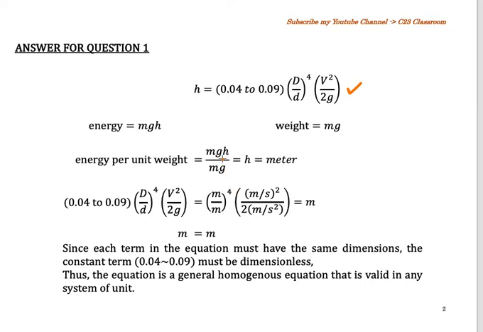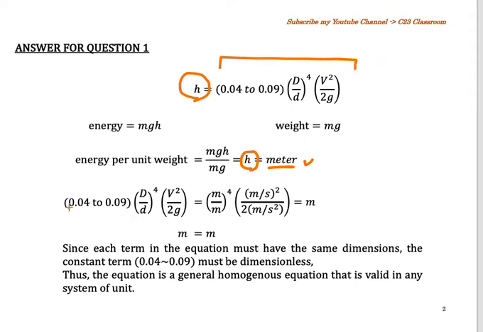For example, we take one example of energy. So I take potential energy, which is equal to mgh. And then we divide by the weight, which is mg. So we found that the equation here will become h. So h here means in terms of meter. So that means the left hand side here should be in meter unit. And then we must make sure the right hand side here is in meter unit also.